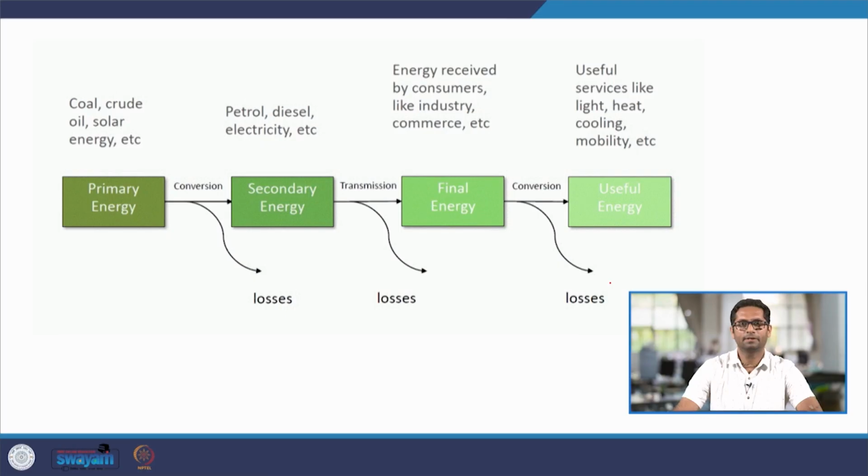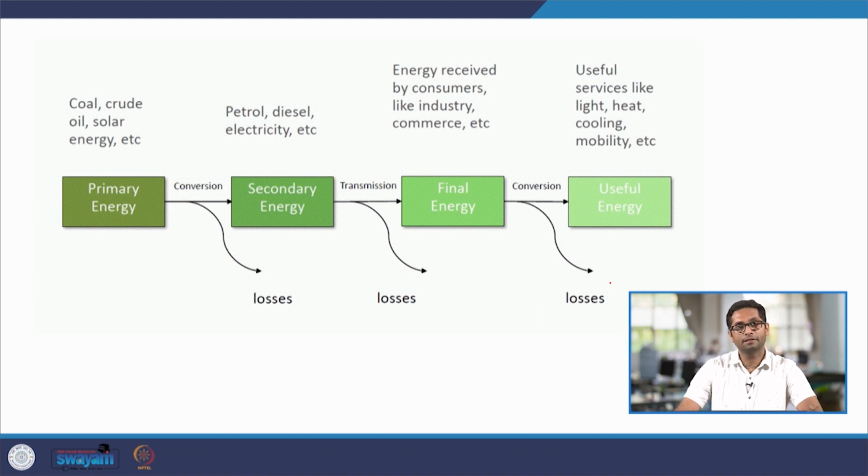So let's start with the basics. Energy that you come across in different sectors can be divided into different terms. The first is primary energy, the energy that is available in the raw form. It could be coming directly from coal or raw crude, it could be the solar irradiance that falls on solar PV systems, or it could be oil.